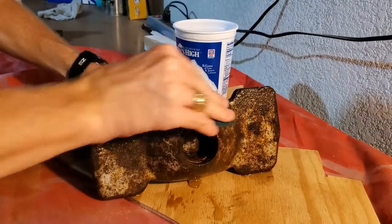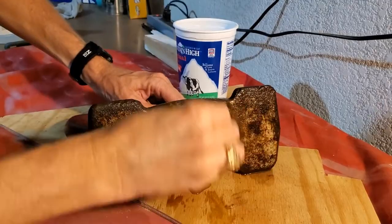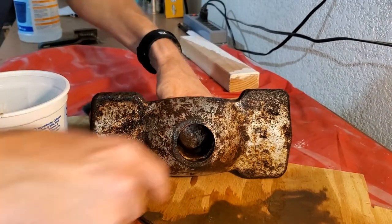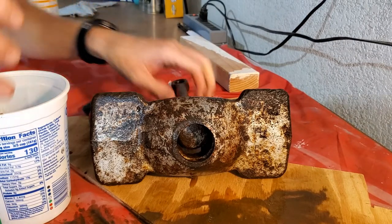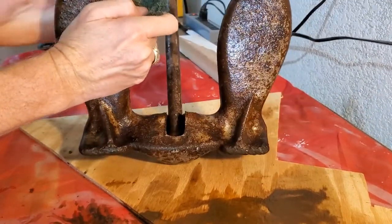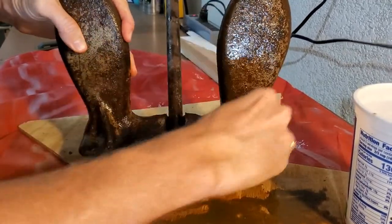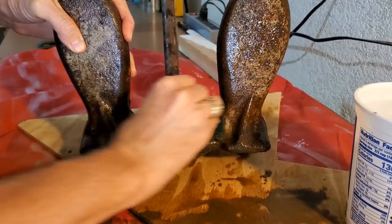Got a little green scrubbing pad here. You can see with just a couple minutes of rubbing on here, it did get off a good amount. There's some rust here. And I gave it a quick rinse off with the hose. I'm wondering if I should have soaked it in pure vinegar instead of diluted. And actually, I was a little impatient. I didn't wait 24 hours. It's just been about 13 hours.